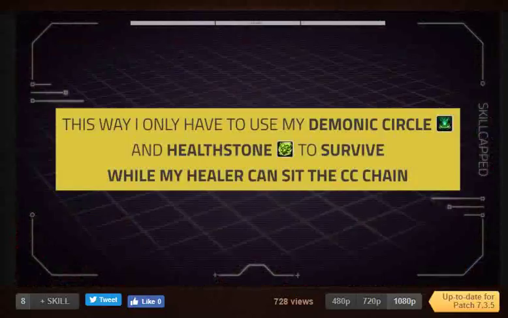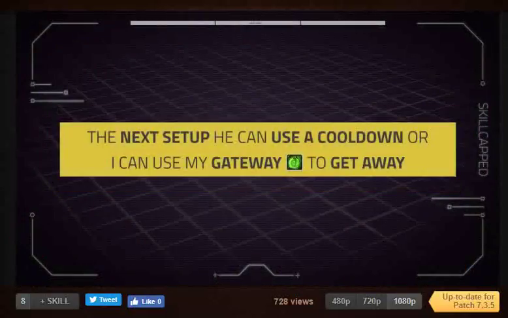This way I only have to use my demonic circle and Hellstone to survive while my healer can sit the CC chain, and the next setup he can use a cooldown or I can use my gateway to get away.